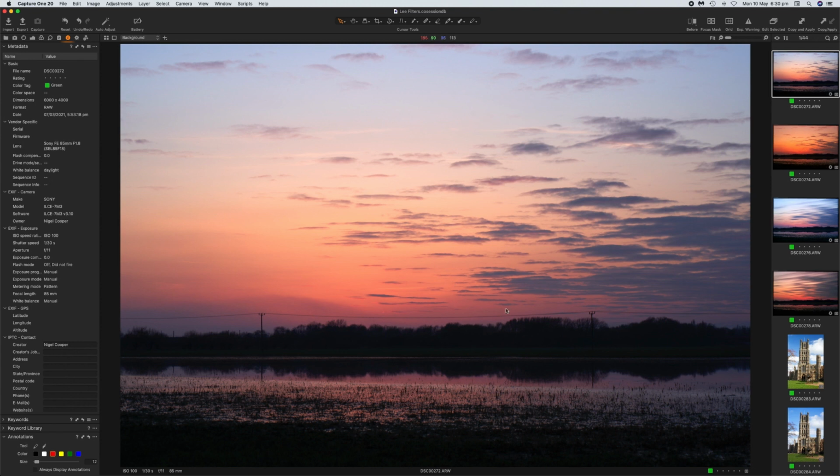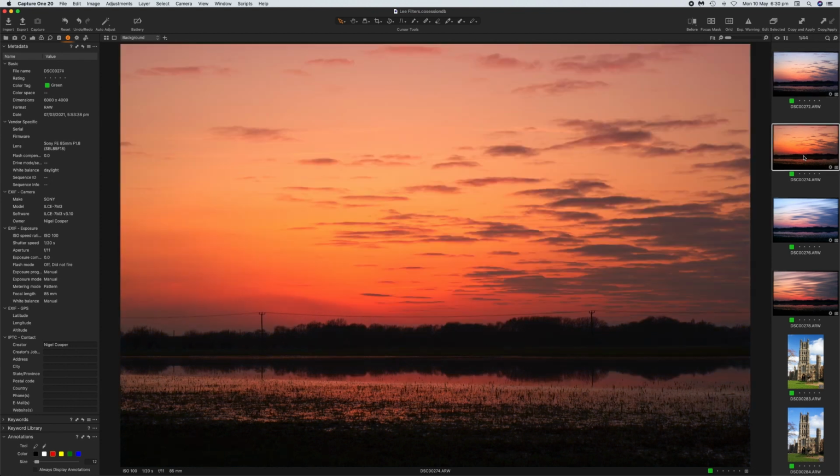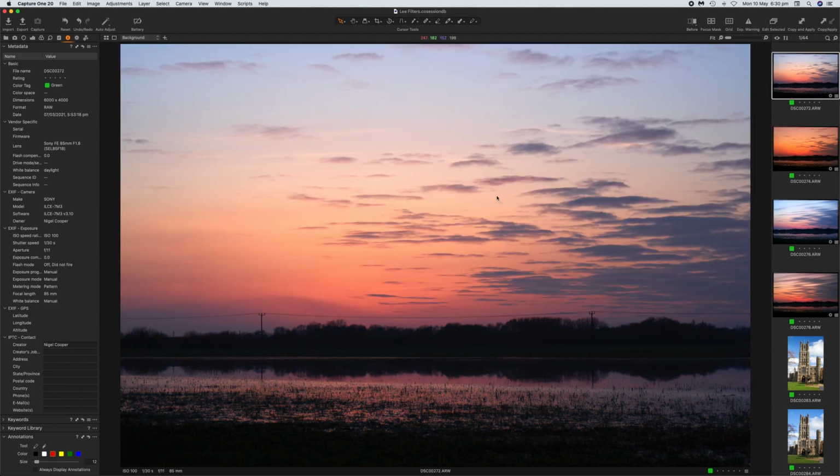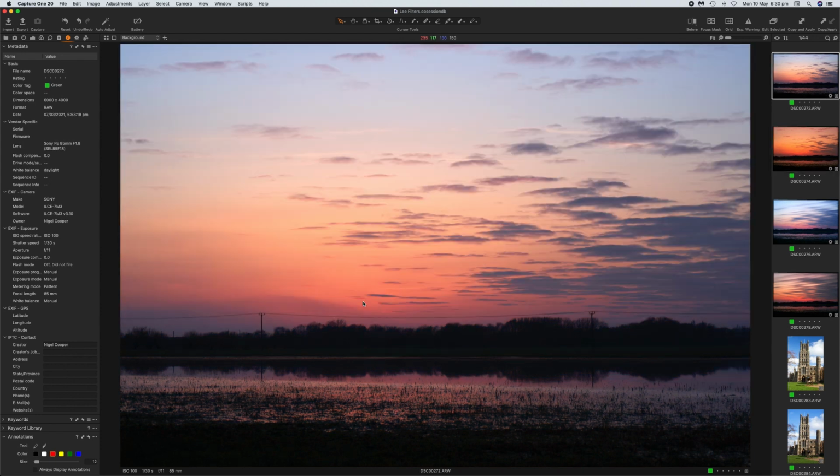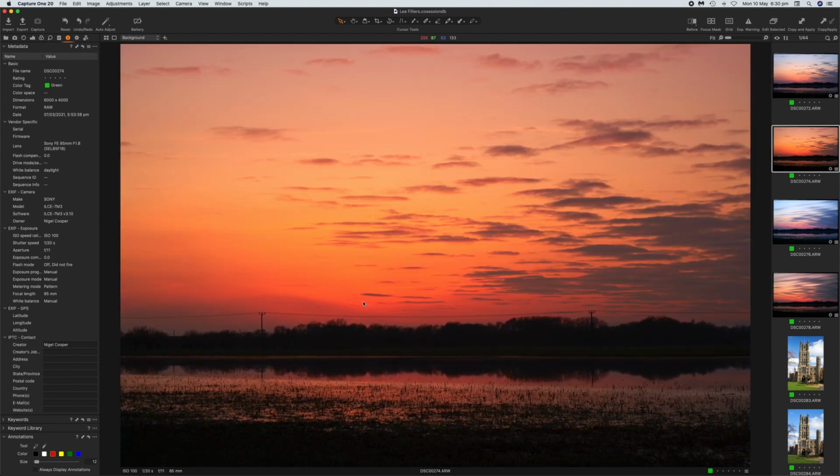So there's no filter on this shot and it looks fine. But then if I just basically show you what it looks like with the filter added, it basically just makes it more dramatic and intensifies all the reds. So we've still got very light blue sky up here and a little bit of warmer hues down here. But when we add the filter, it just basically gives it a much richer tone and makes it more sunsetty, if you like. So that's without the sunset filter and this is with.